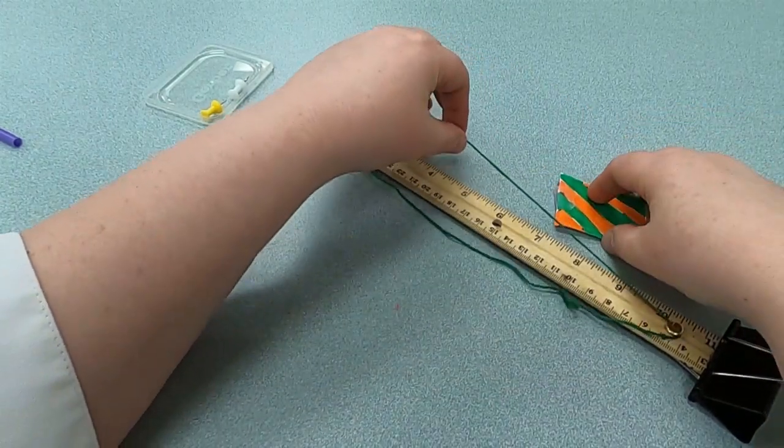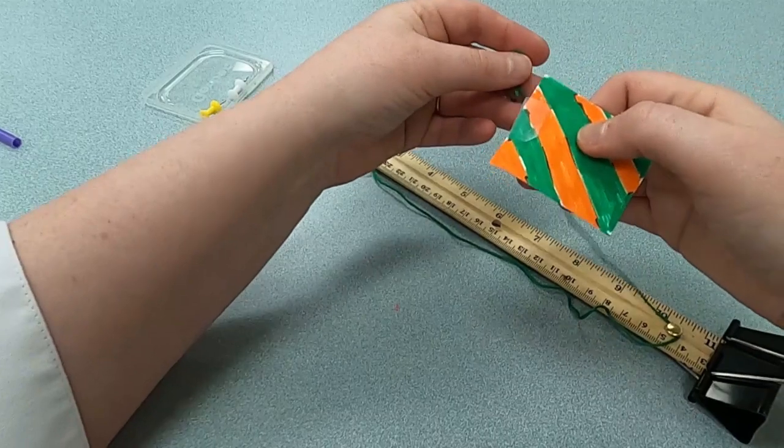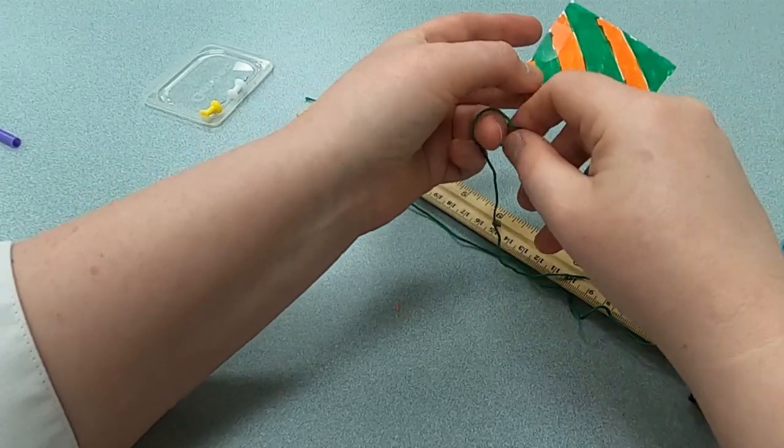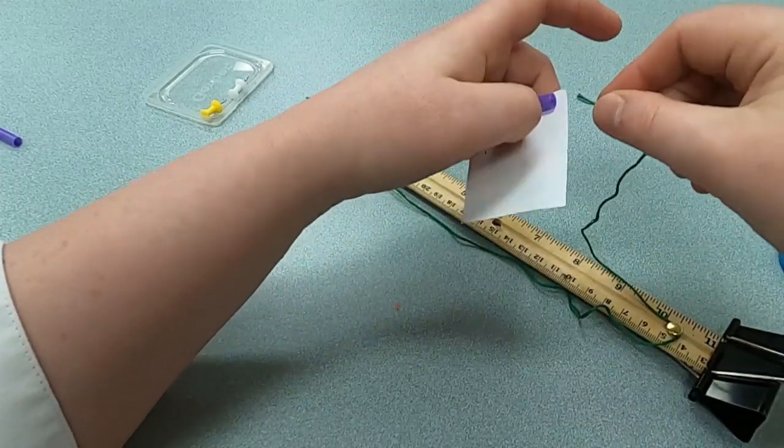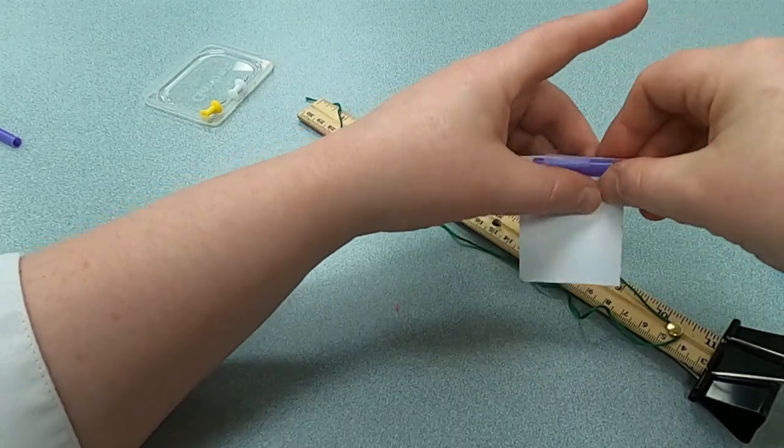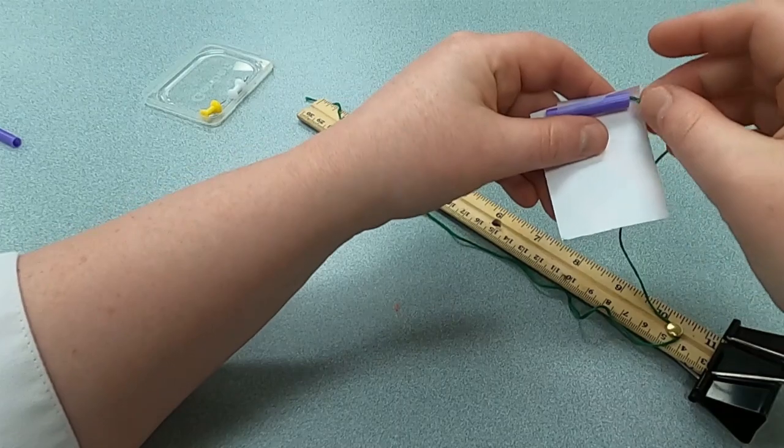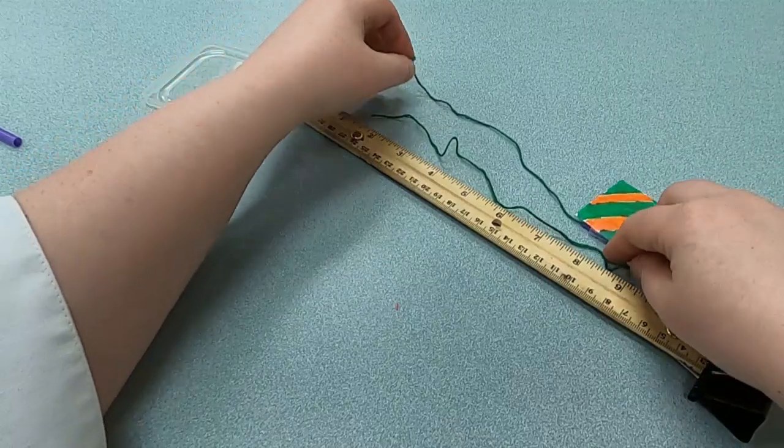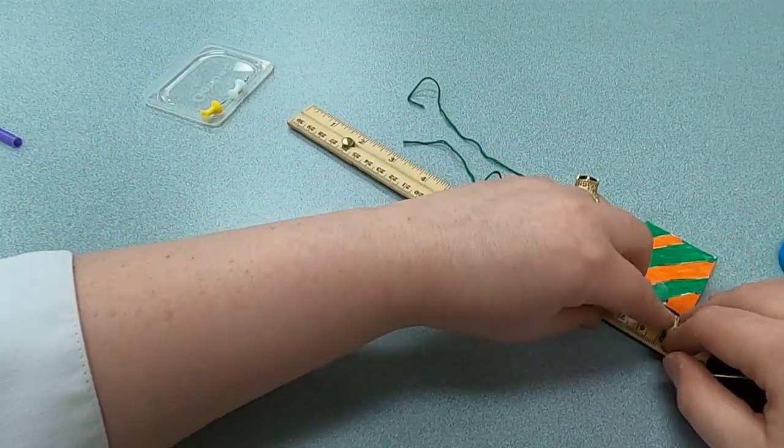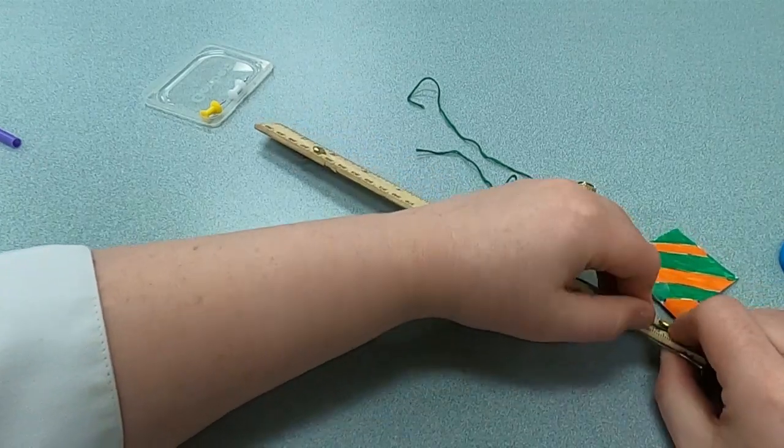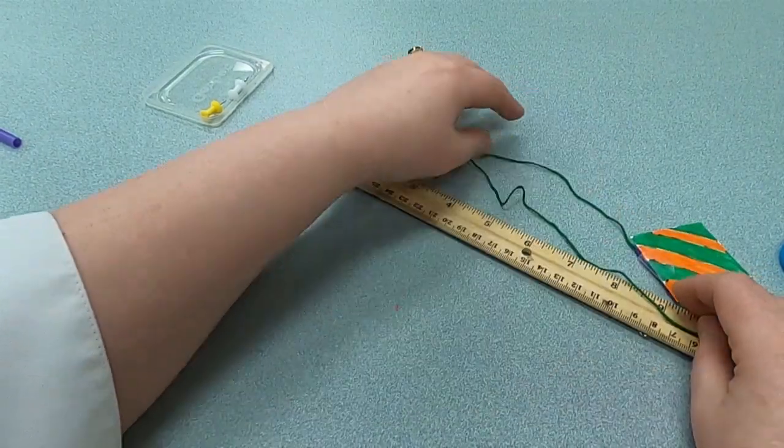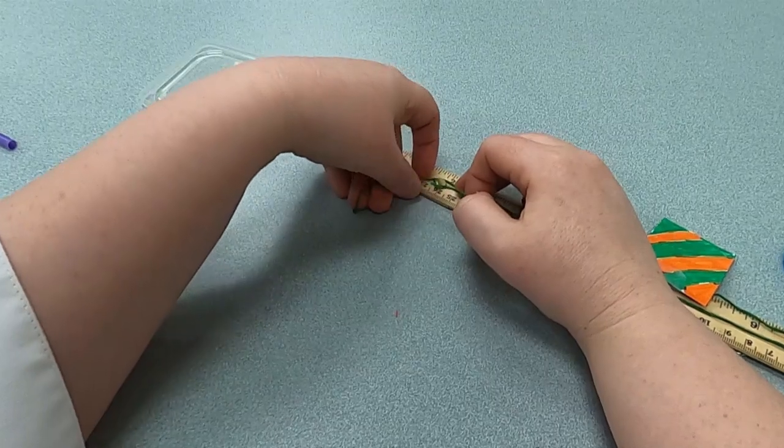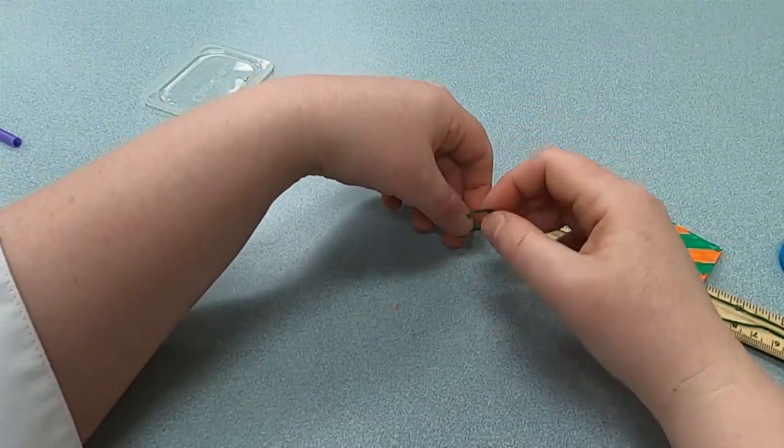We're going to thread it over one brad. Once we've got that, I'm going to then thread my little flag on the other, and it may take a few tries. See, I didn't get it on my first try, but just keep going, pushing it in. I think I've almost got it. Yes, there we go. Good, and then thread it. So it came off the brad, but that's okay because I didn't tie it. We want to make sure there's one, and there's the other. You want the knot to be on the left side of your flagpole.